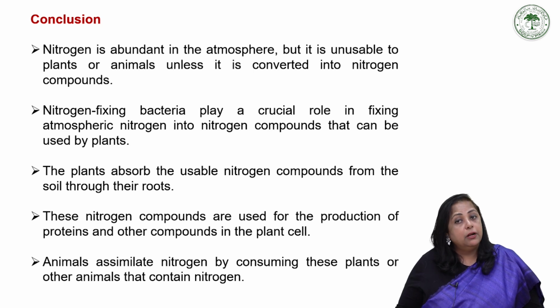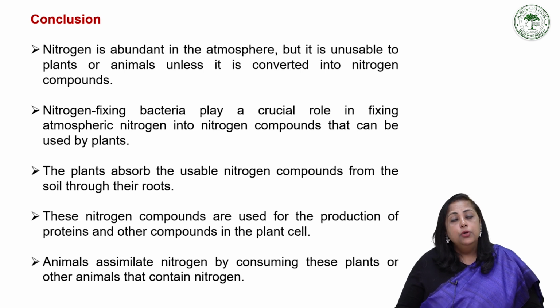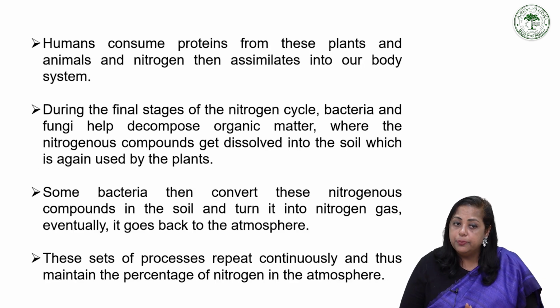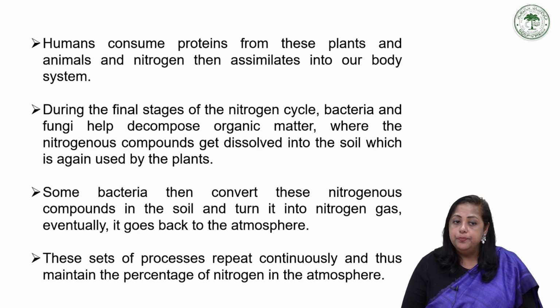Nitrogen fixation. There are four processes we have already discussed: ammonification, nitrification, denitrification, and fixation. And fixation involves bacterial activity, microbial activity. So that's how it goes from the environment to the plant, and from the plant to human beings and the animals. Humans consume protein from these plants and animals, and the nitrogen is then assimilated into our body system.